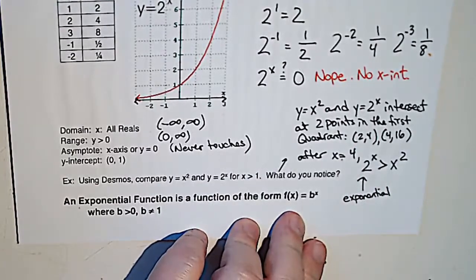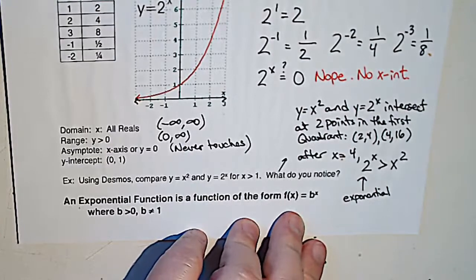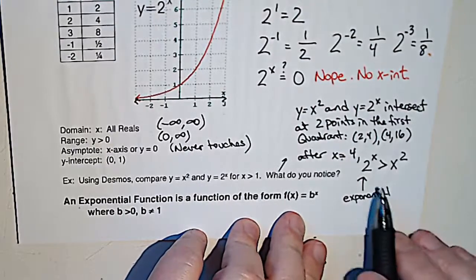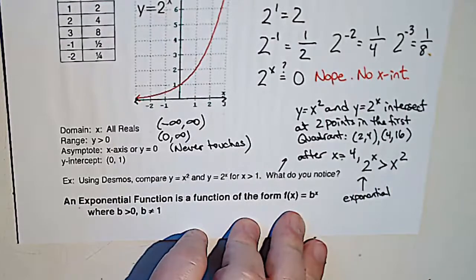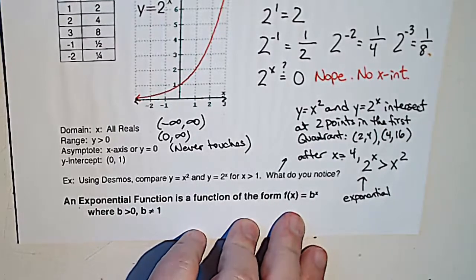So that's bacteria, rabbits, humans, anything in the wild that has babies, as long as you're not limiting them. So as long as there's plenty of food and space, a lot of creatures will grow exponentially. Money, in terms of when you put it in the bank or when you owe money to the credit card, that grows exponentially. So it's things that grow very fast.